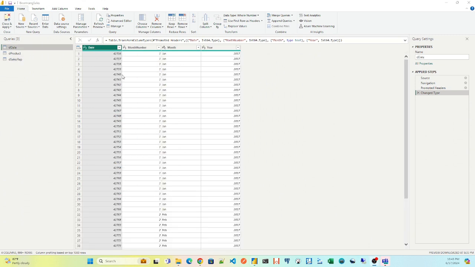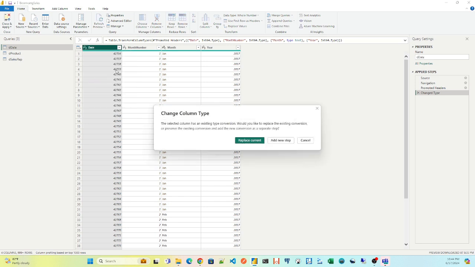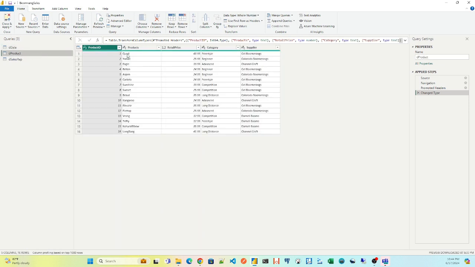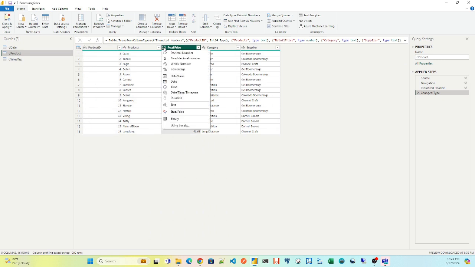Now we'll go through our tables in Power Query and set the correct data types. So here we go to date, and pick a date. Okay, month number is good. Month and year looks correct. On the product, I'm going to retail price.